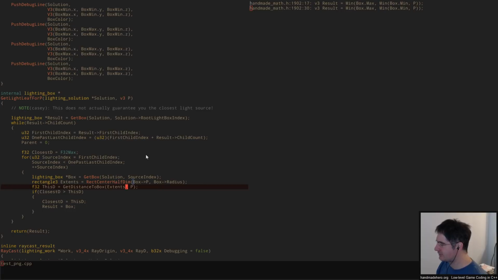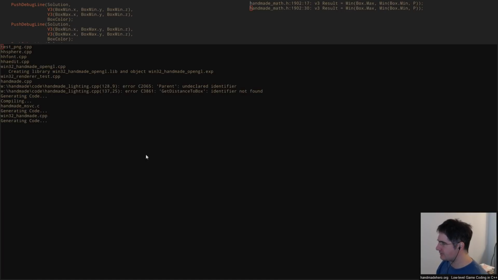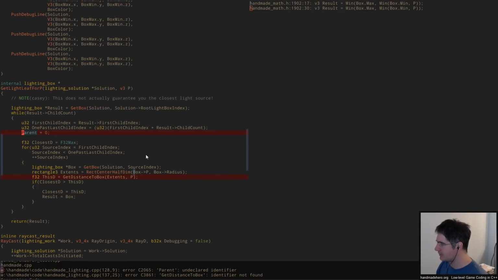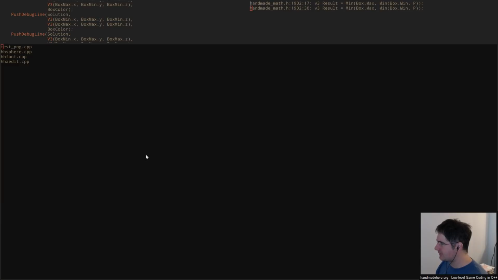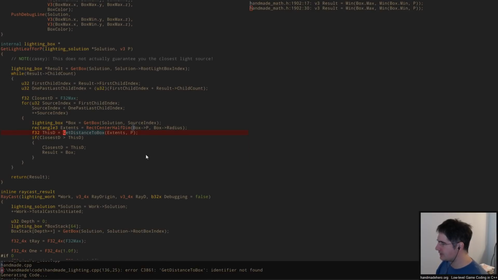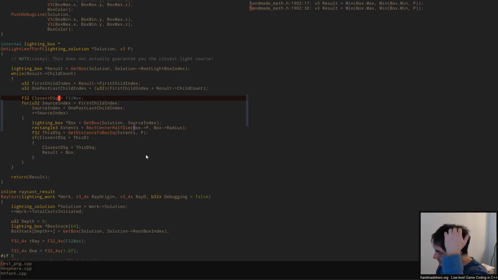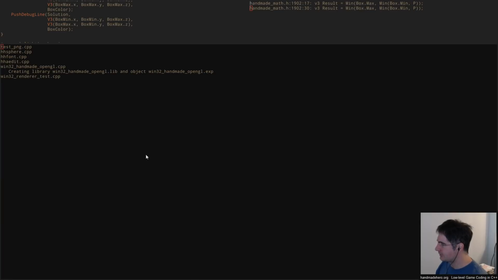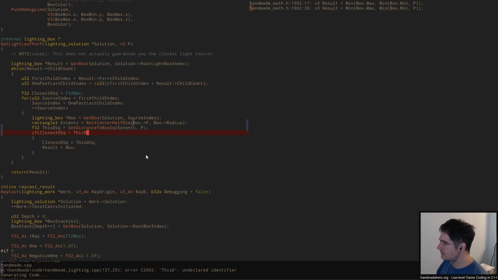And I think that repeated asking what the min and max is just means we probably shouldn't be doing it that way. This is unnecessary now, and I think now we will get the lighting out relatively reliably. We'll see. So this is get distance to box squared, and these are all squared distances because we can compare squared distances and never square root anything in this case. So I think that's what we want.